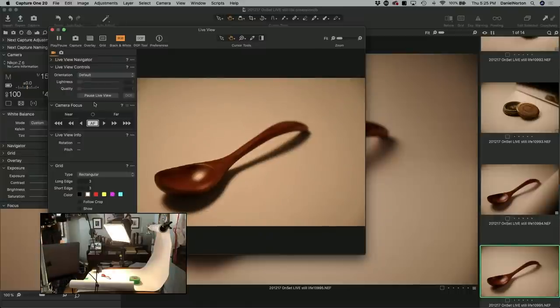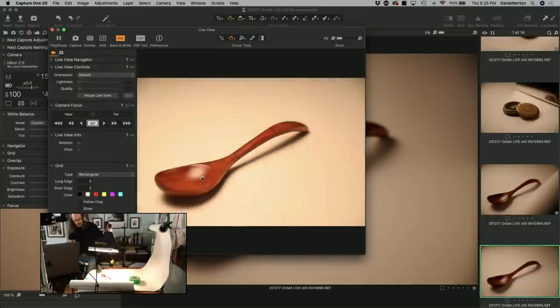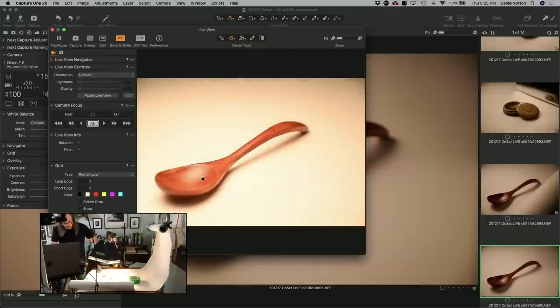Now, the only problem with this in my mind is that, well, first of all, it's out of focus. This highlight on the spoon is becoming smaller, right? Because the light's further away, the light's becoming harder. And to me, that doesn't really complement the spoon. What you might do, if you had a C-stand, or want to take the time to rig it, or you want to just hold it in your hand, is bring the light in really above it, like this.